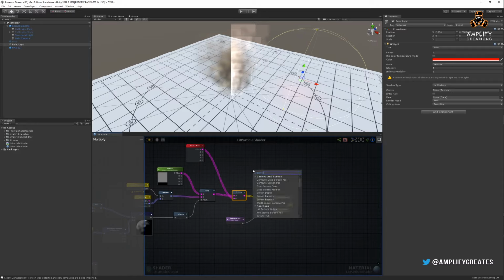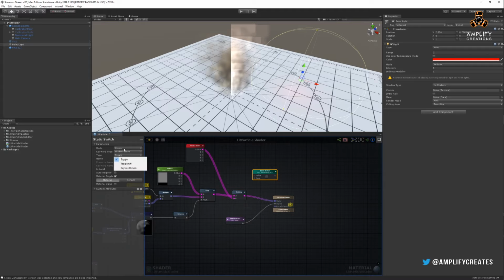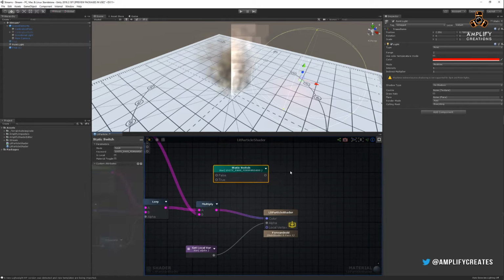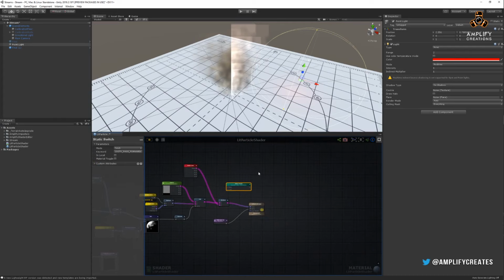We do this by using the static switch, and we want to change the create to fetch the mode, and we should have a set of predefined keywords. You could type your own here. In this case, I'm looking for the forward add one, and I do not want the material table. So I'm just fetching an already existing keyword, and I want to filter some of these results so they don't do some of the stuff we are actually doing.